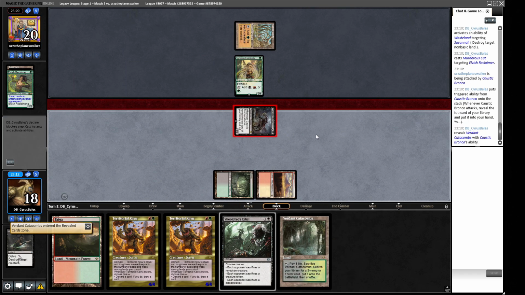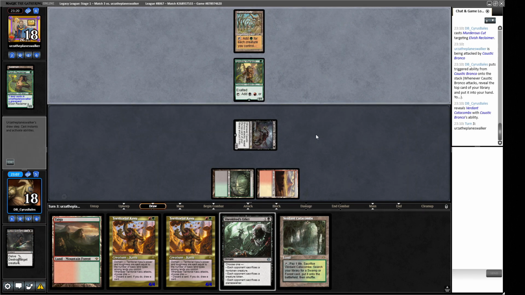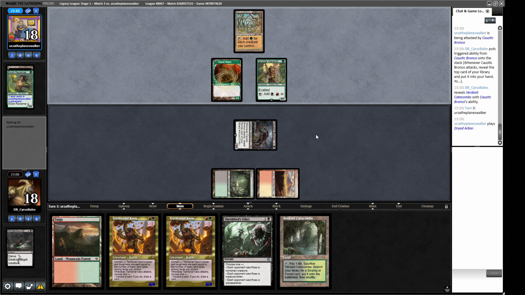Whoa, look at that. Free draw. No downside. Beautiful. Dark Confidant, how we've missed you. But now you're back in horse form. So white was the removal colour, which is why we hit the Savannah there. So they're representing an Endurance here.